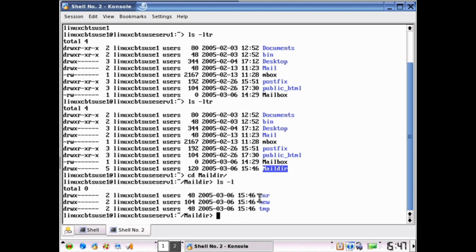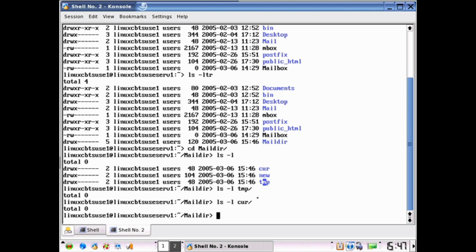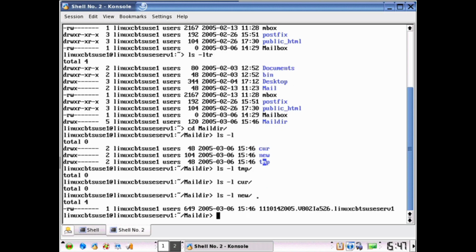You'll find 3 subdirectories that are created by the postfix MTA, called cur, short for current, new, and tmp. When messages are being spooled in, they're typically copied into the tmp subdirectory before actually placing them into the final destination. There's the cur subdirectory, and then there's also the new subdirectory. The new subdirectory is where you're going to find messages that have been unread.